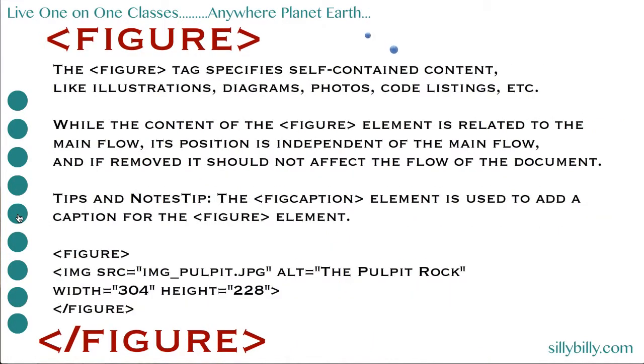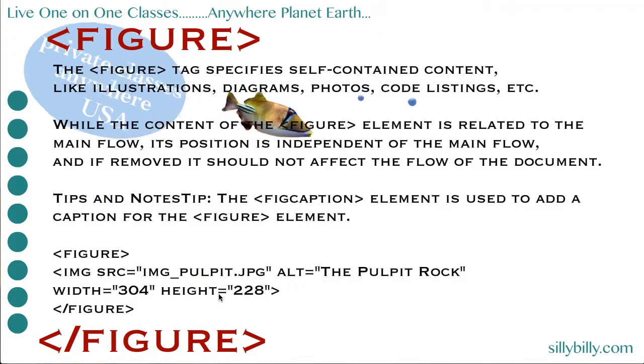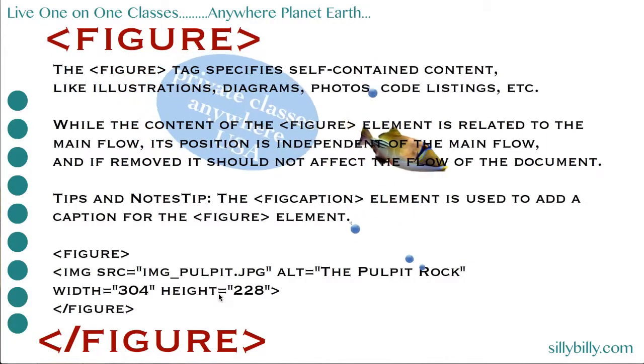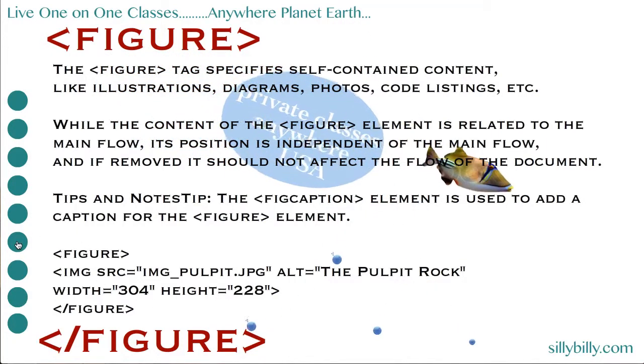On a side note, this is a little strange, but the figure tag, and you can see it being used down here. With figure, you can drop images in there. You can put illustrations, diagrams, photos, code listings, etc. The figure tag, and I've got an image tag in here. The figure tag: machines talking to machines. I'm really curious to see how this works out with my SEO using the figure tag.